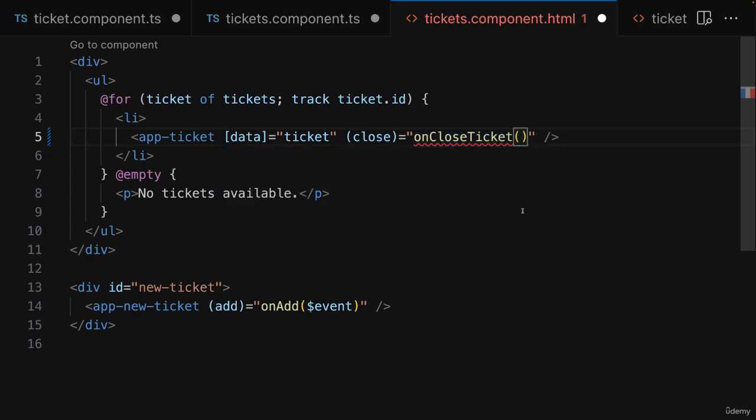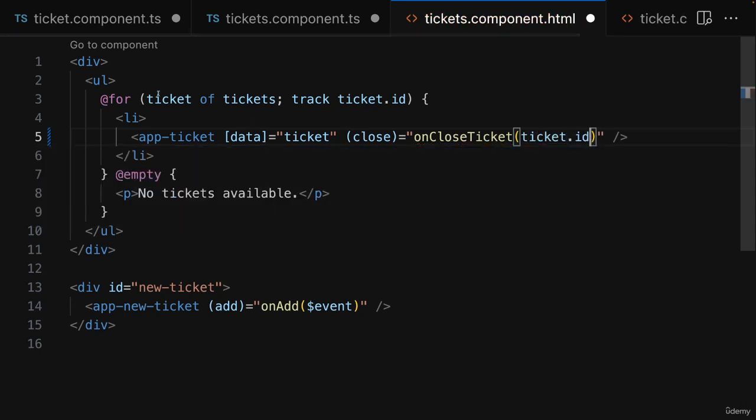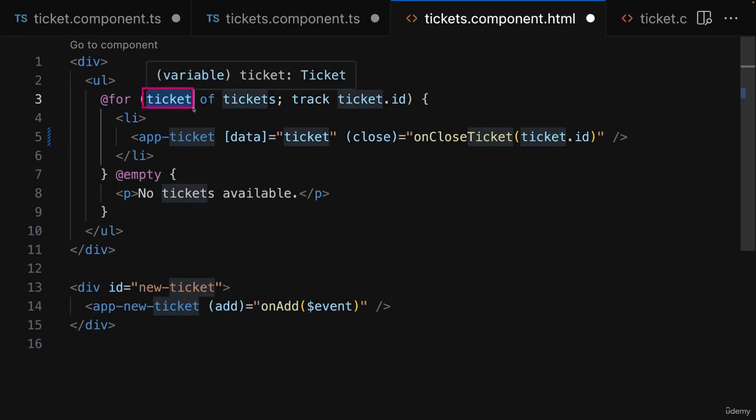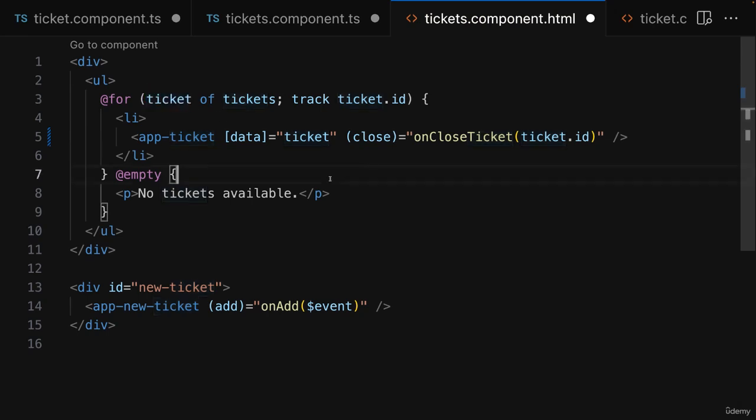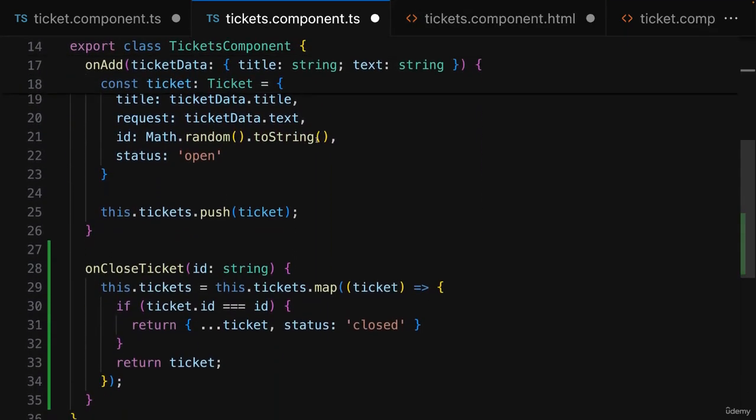But thankfully, I can easily get hold of that ID by using ticket.id. Because I have that ticket variable available here in that for loop. And that holds all the ticket data. So I can pass it along to onCloseTicket here. And with that, the ticket should be updated and should be marked as completed.